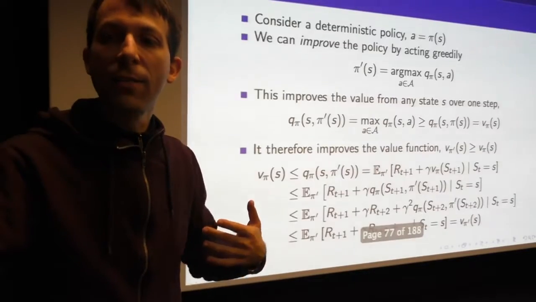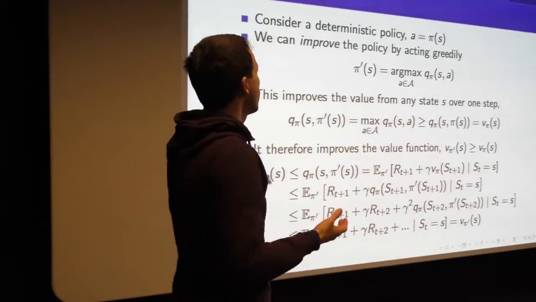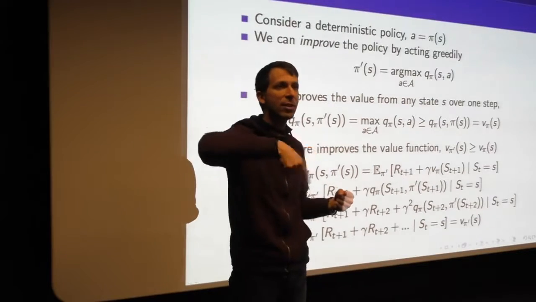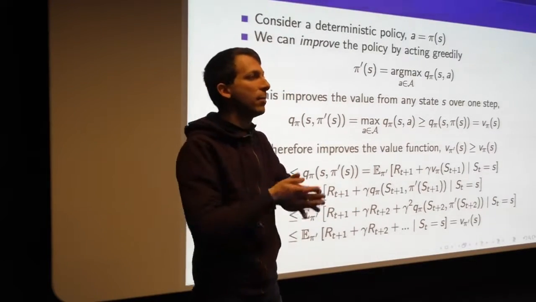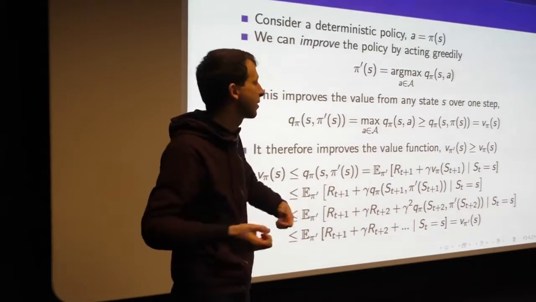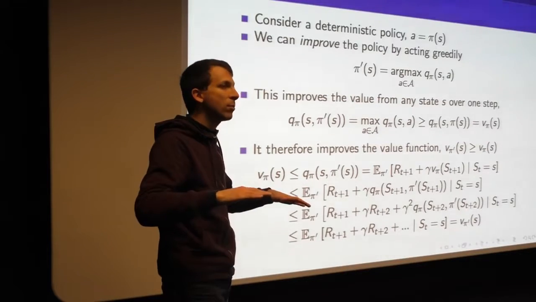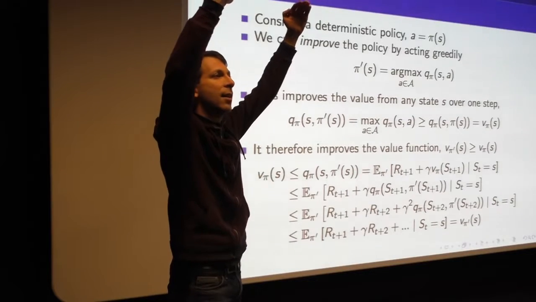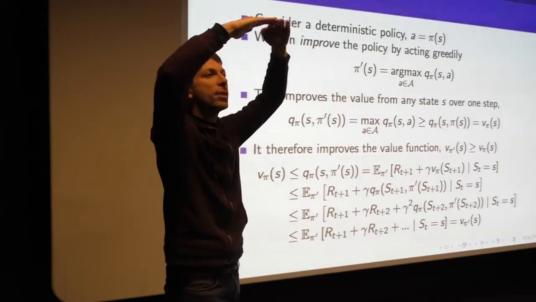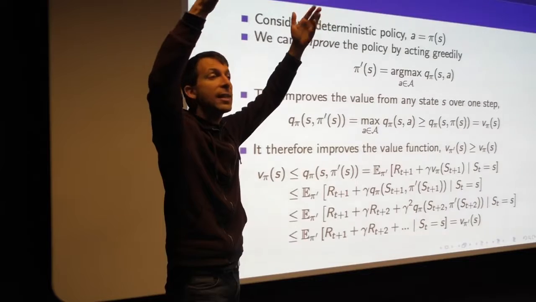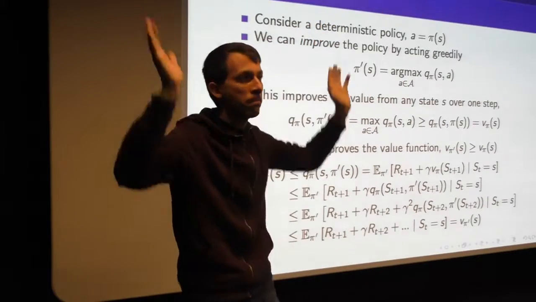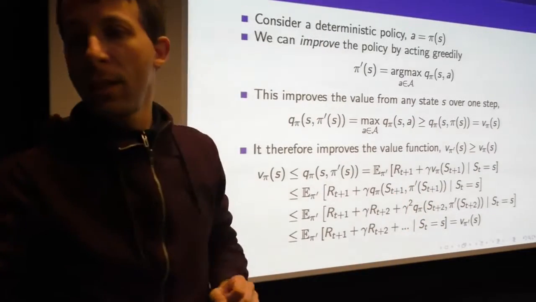Okay, so the way to think of this is that we've defined what it means to act greedily: you start with your value function, you use that value function to do a look ahead, and you pick a policy that's now better. We apply that process again and again, and it gets better and better. If that process of improvement ever stops, the only time it can stop is if it has satisfied the Bellman optimality equation, in which case we're done because we found an optimal policy. Okay?